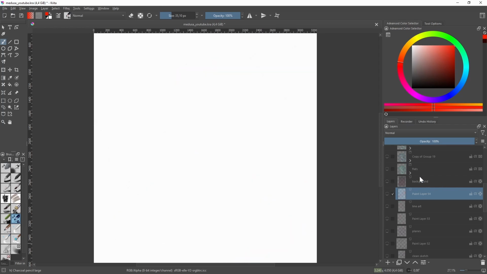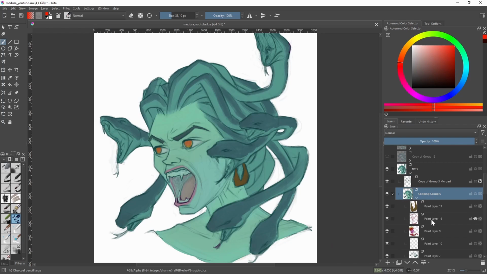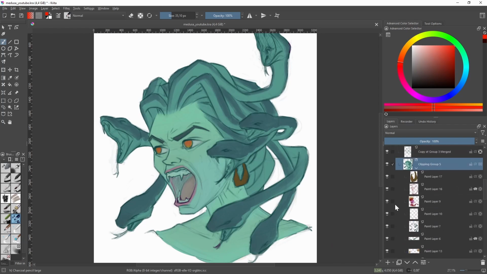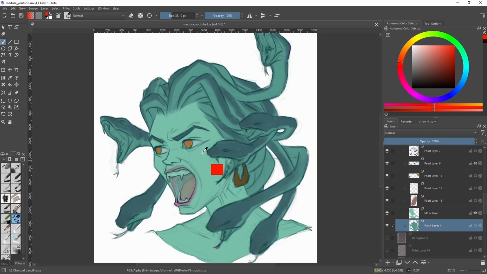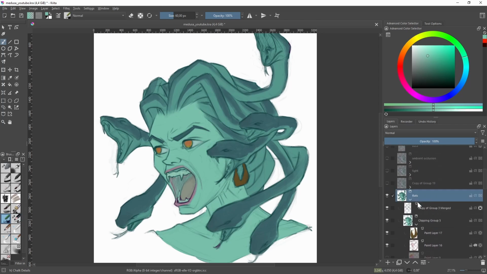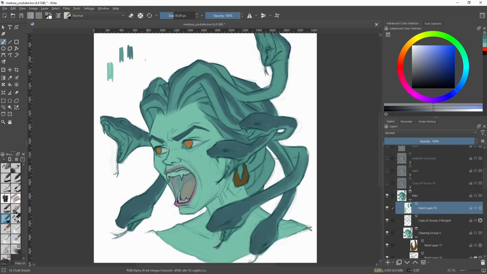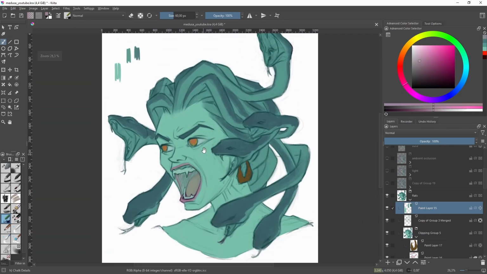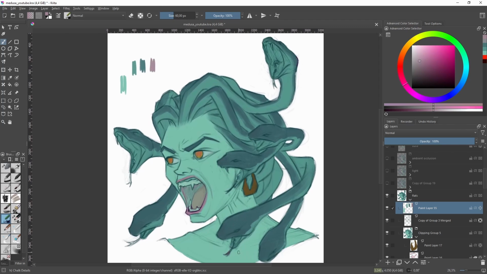After this one, it's the flat colors. So what I chose here for flat colors was, before we do these differences and color variations, let's go through the flat colors. Basically we have this color for the skin. Then we have two different colors for the snakes. Then I put a little bit of lipstick on her lips, just to enhance the fact that she tries to look good, so she can lure people in and then turn them to stone. And then of course some indications for the tongue, and a little bit of color in the small element of gold, and her eyes.